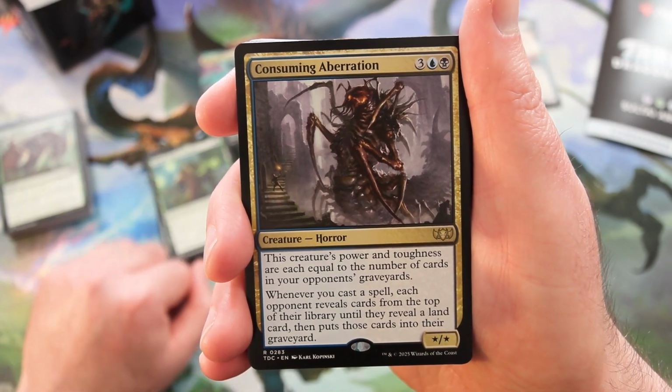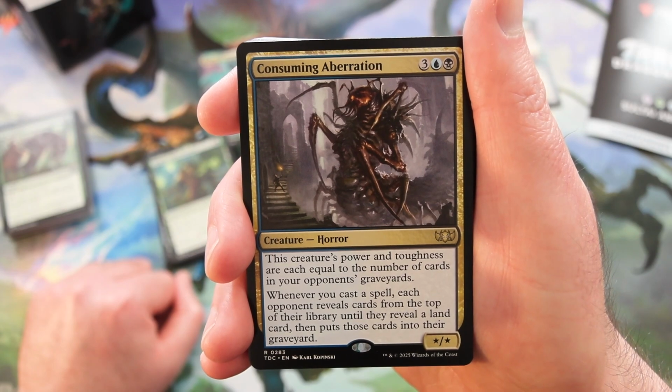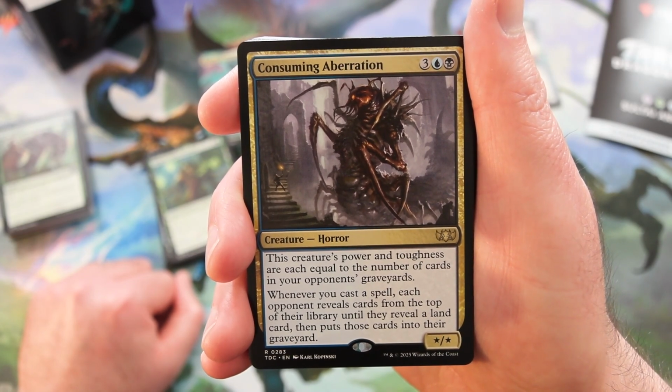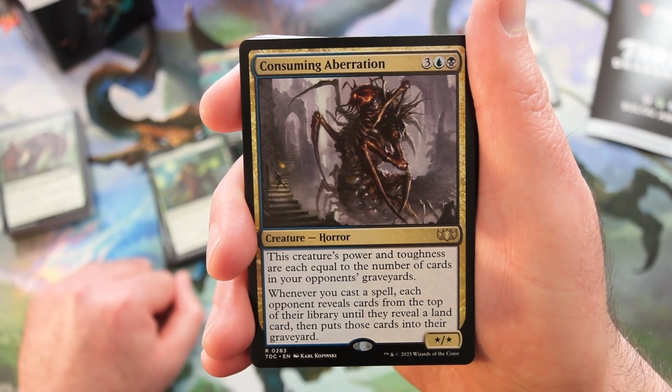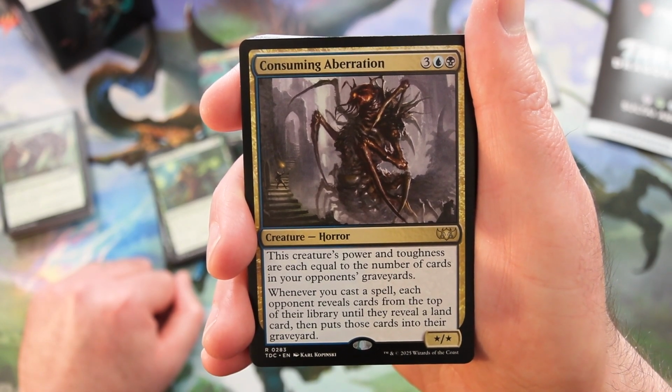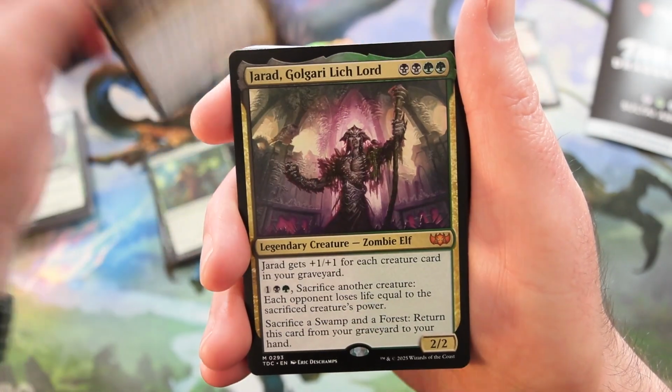Consuming Aberration. Creature, Horror, star for 3, blue and black. This creature's power and toughness are each equal to the number of cards in your opponents' graveyards. Whenever you cast a spell, each opponent reveals cards from the top of their library until they reveal a land card, then puts those cards into their graveyard.